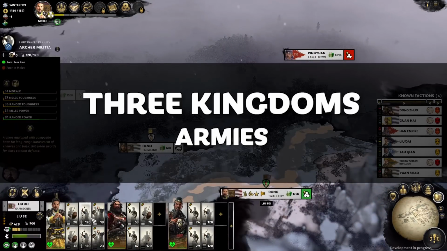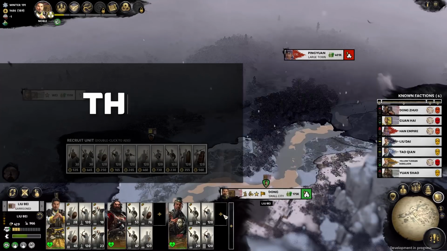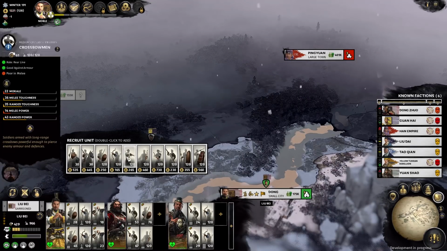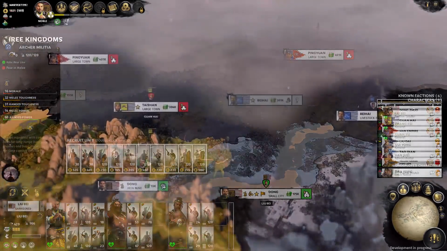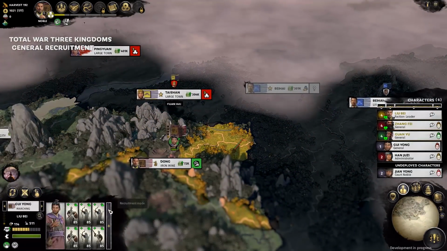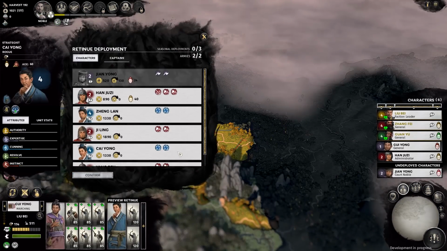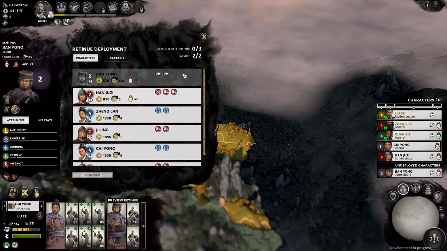Armies in Total War 3 Kingdoms are unlike anything we've ever seen in a Total War game. If I remember correctly, an army can only be created in a region where your support is high enough. That makes sense anyways. Instead of recruiting one general or captain and then recruiting subsequent units, you choose a character and he comes with a couple of units already, which is the beginning of their retinue.